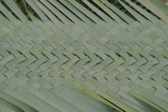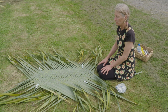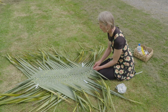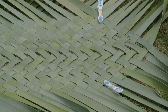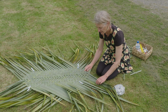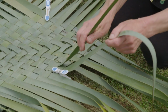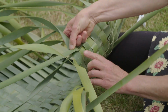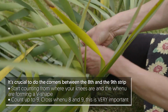All right, so we've woven up both sides to the count of 9, and now what we're going to do are the corners. So the corners are actually not going to be where our corners look like they're going to be. They're going to be here and here. We do the corner between the 8th and the 9th strips. So this is my 8th strip, this is my 9th strip. So these 2 are going to create the corner. I'll cross the 8th over the 9th. And what you see here is going to be our corner. So everything will follow this. So this is our corner.